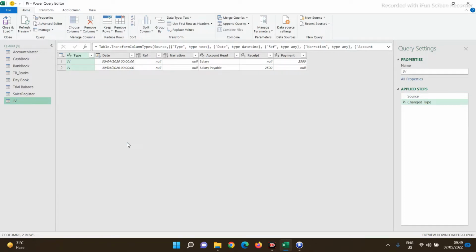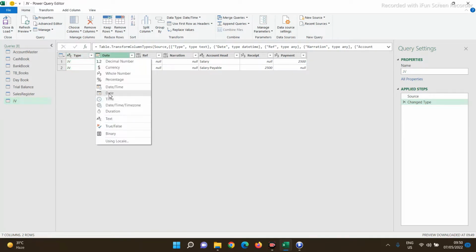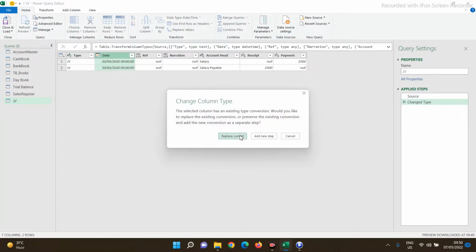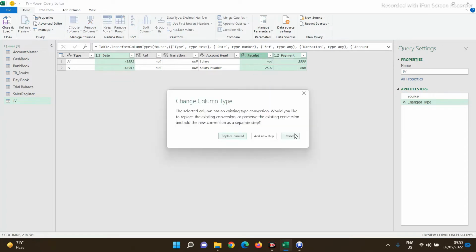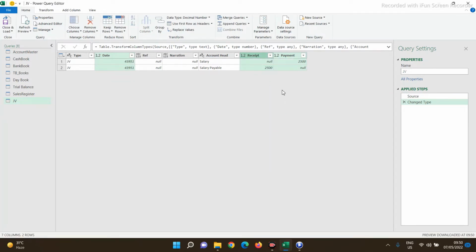Now I'll change the data type for this date and time. I will change it to date, replace current. Then I'll select receipt and payment and change the data type to decimal. Now I'll replace null values with 0.